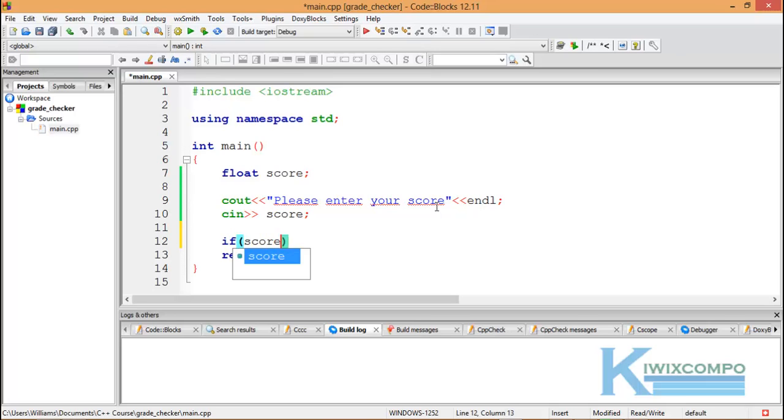score, that's what the user enters, is... first of all we have to know how the grading system works.